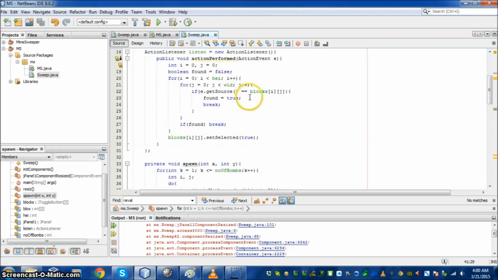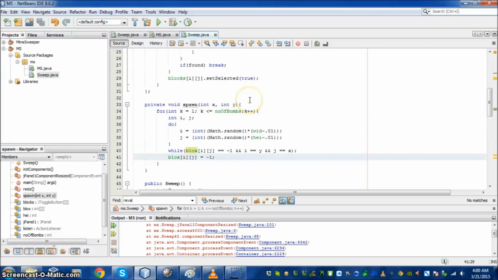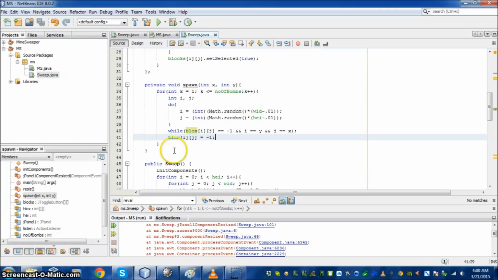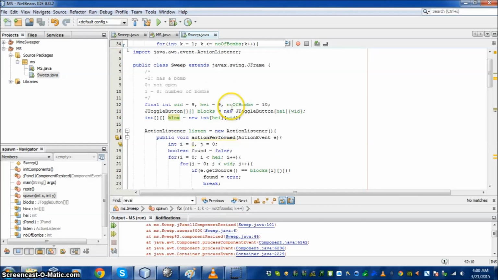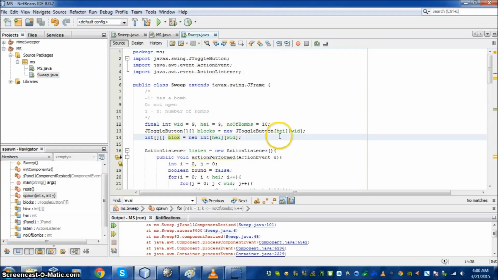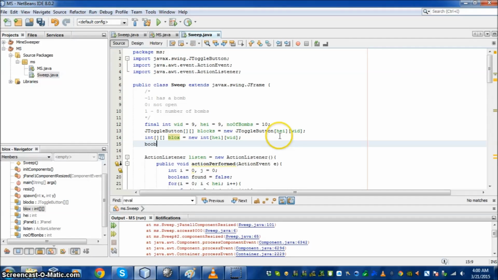So now when do we know we need to spawn the bomb? We spawn the bomb after the first move, right? So how do we know the first move? We're going to need a boolean. I just call it first, equals false.